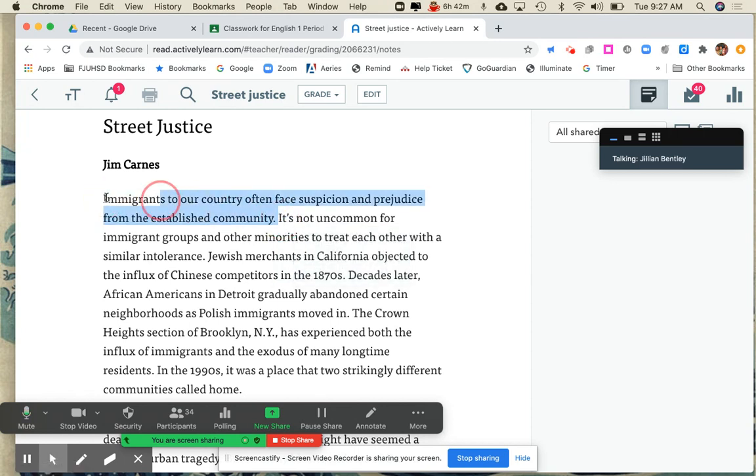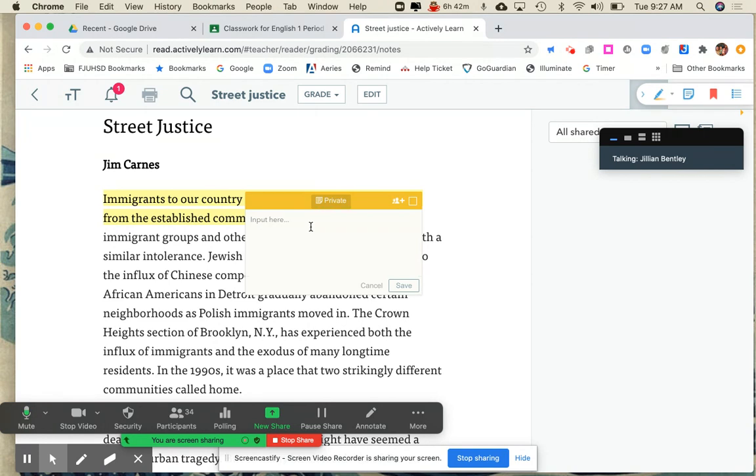Oh my goodness gracious. So I'll choose yellow. Okay, that worked a little bit. Okay, so there we go. All right, so I highlighted it. I had to choose a color, so make sure you choose a color. And then you're going to click Add a Sticky Note. Okay, thanks for being patient there.